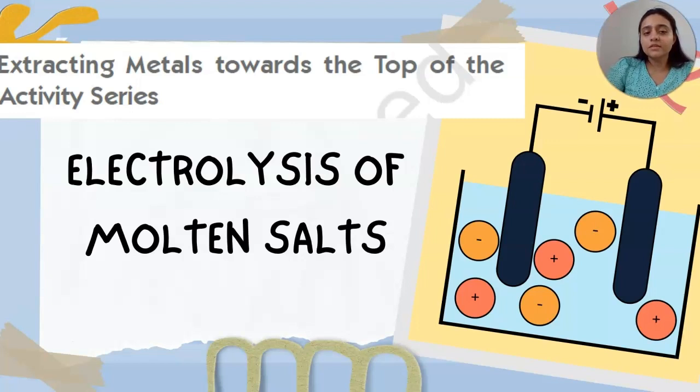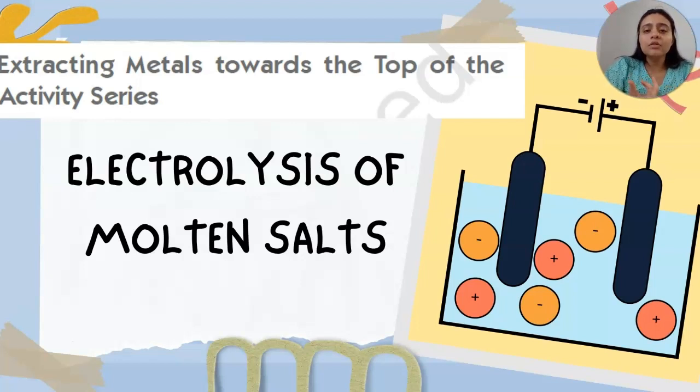Electrolysis of molten states. So why electrolysis? Why do we need to learn about electrolysis? Because whenever we need to extract metals, there are three processes majorly. First, you can just find the metal in its pure state, for less reactive metals like silver, platinum, gold. The second, you make use of a reducing agent, like carbon, which we have already done. And the third one is electrolysis, which is majorly used for the most reactive metals.